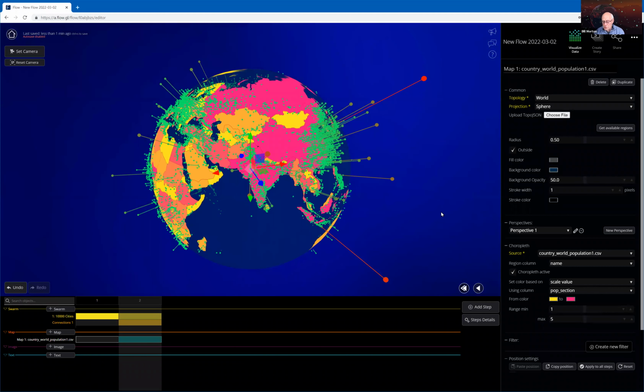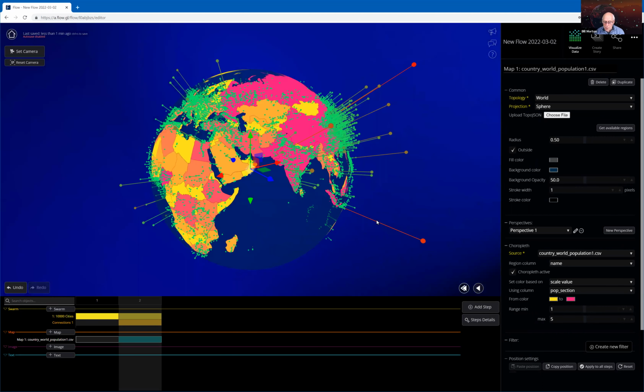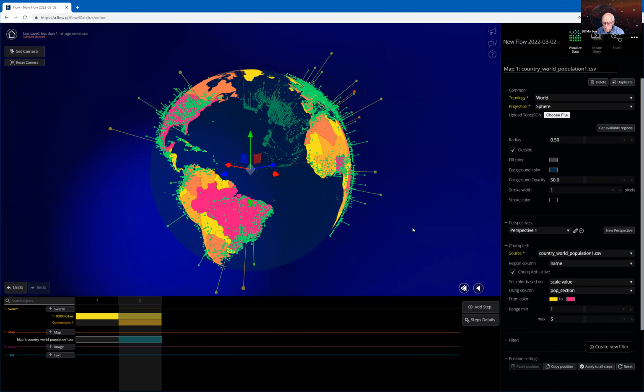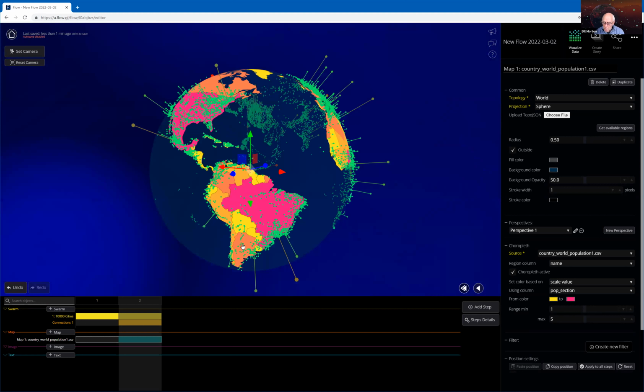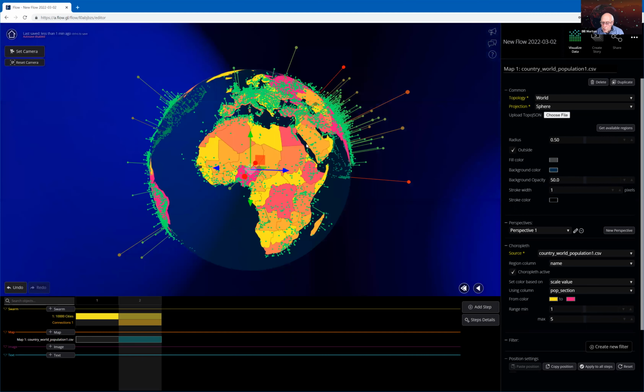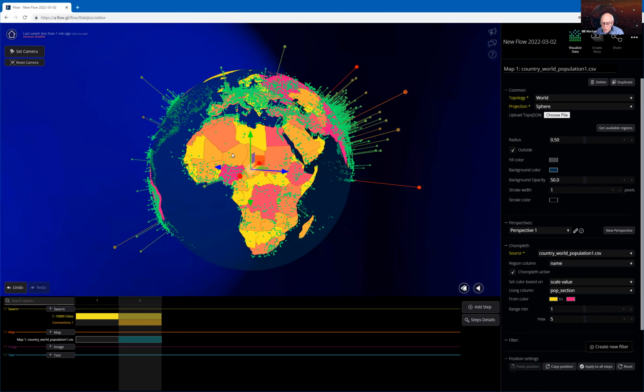The next 10 are colored this kind of deep orange. So here's Argentina, a pretty large country. Venezuela, a large country. Canada, pretty large country. So this is the second layer of 10 countries. Then the third layer is probably this layer here, where we've got kind of an intermediate color, and so on.